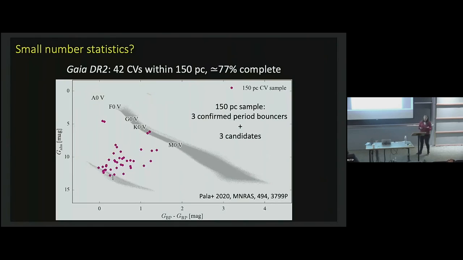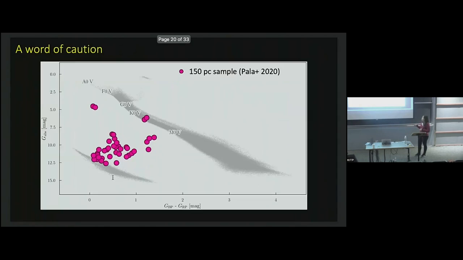You might think, okay, this is an easy task because Gaia DR3 was all about binaries. So the Gaia consortium published a catalog of variable stars. There is a catalog of CVs, so we can just use that. But I just want to have a big warning here.